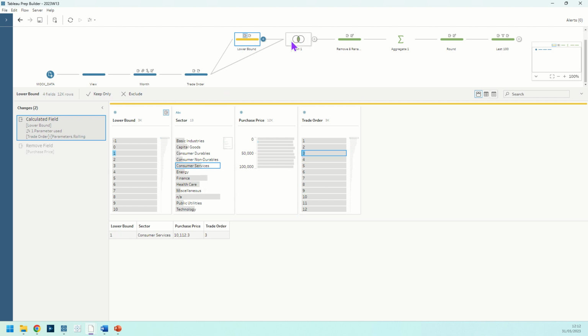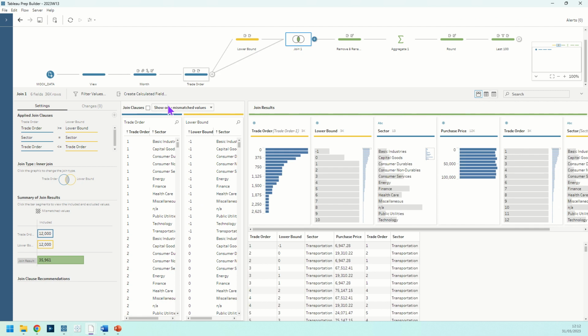Then we join this data set back onto itself, and we want the trade order of this step here, so I recolored them to make it a little bit easier. We want it to be greater than or equal to our lower bound that we just calculated. We want our sectors to be equal, of course, and then we want our trade order to be less than or equal to our trade order in the yellow. So that's kind of like our upper bound.